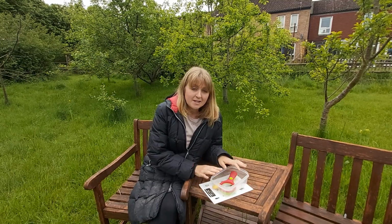Okay, so this is the basic equipment that you'll need. So yeah, let's get looking. So the first method I'm going to show you for finding invertebrates is called tree beating. Now this is a really simple one, and it's for finding invertebrates that live in the branches of trees.